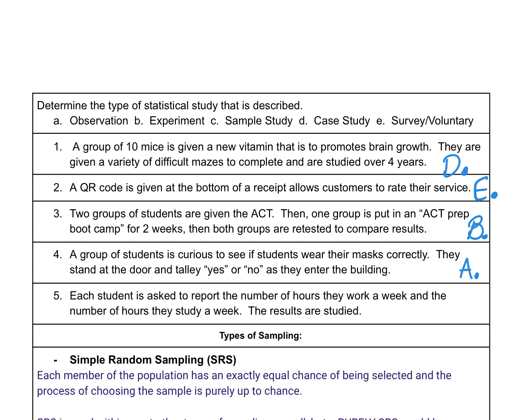And then lastly, each student is asked to report the number of hours they work a week and then the number of hours that they study a week. And then those results are studied. So this would actually be a sample study. Okay. It doesn't say how many students there that we did study, but just know that this would probably be a larger amount than 30.